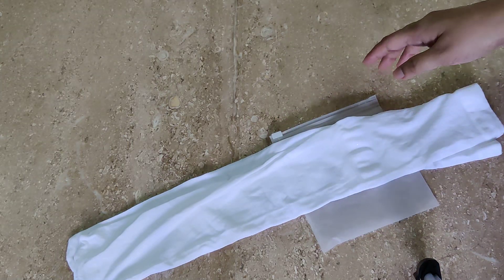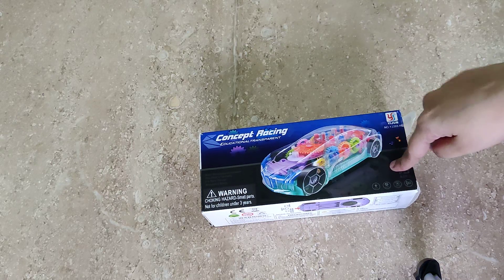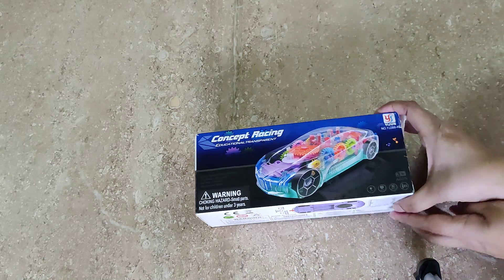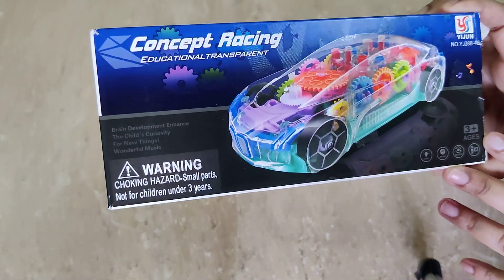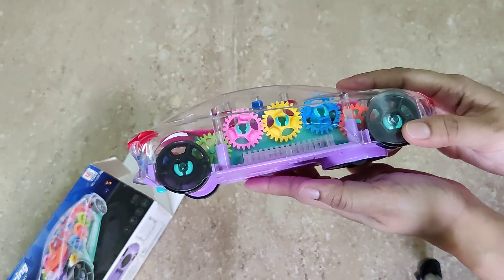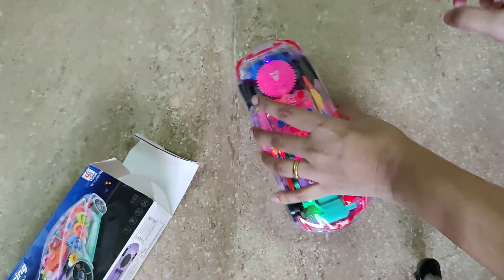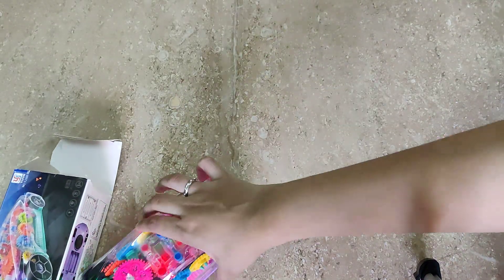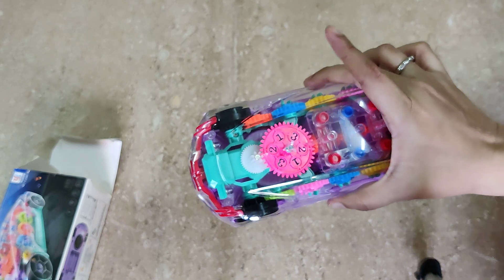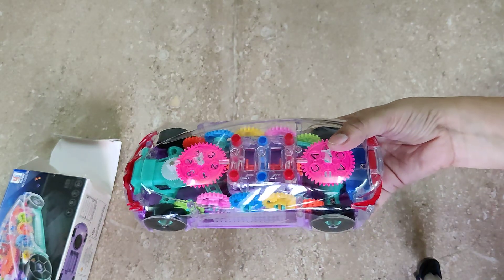The sixth gift is this car, which my parents purchased, wrapped, and kept under their tree for her — she just loved it. It's for ages three and up, it's a concept racing car, and it works on battery. My daughter loves it and has been playing with it all day — she's completely crazy about it.